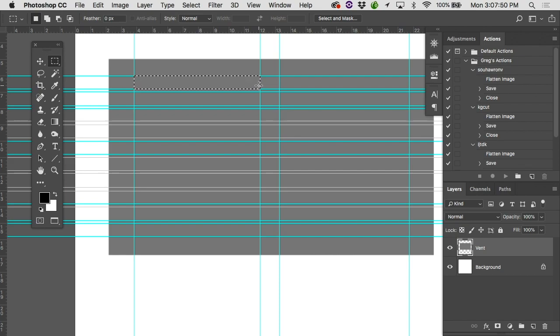Again, the nice thing about using these guides, you'll notice that when you use the marquee tool, it'll actually snap onto those little blue guides there. And once I've got a selection, I can hit delete, and that'll remove that section there. And if you want to do multiple marqueed selections, if you go to the Add to Selection icon, this little two overlapping rectangles, I could just keep selecting and not hit delete until I've got all of them selected.